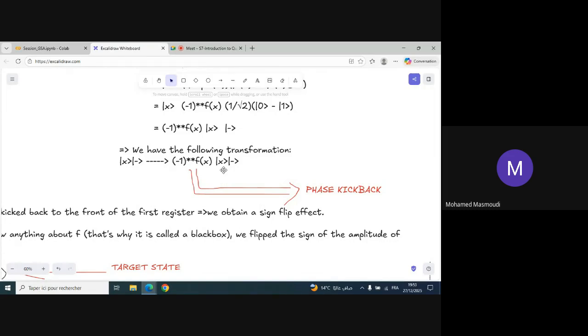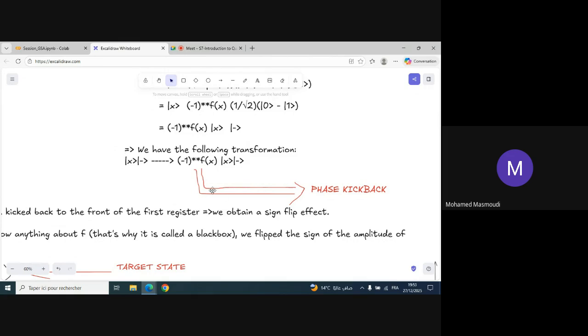Here the phase kickback phenomenon appears. There is a phase, a factor that was supposed to appear in the second register, but it was kicked back, thrown to the first quantum register, and it appeared there. So the impact of the oracle in general did not appear in the second quantum state but appeared in the first quantum state in the form of a certain factor, minus 1 to the power of f of x.